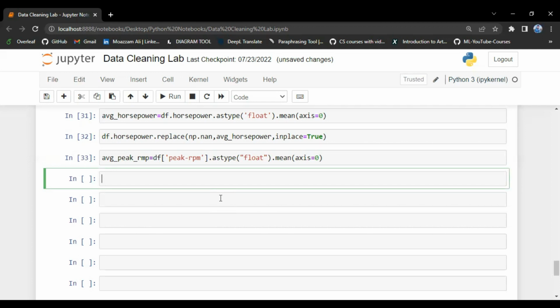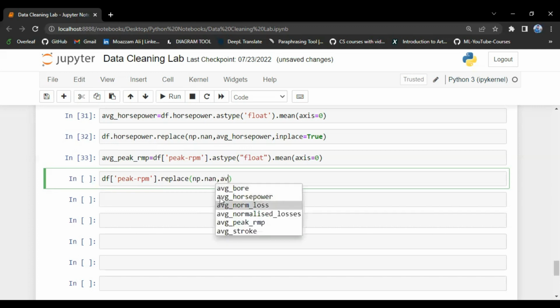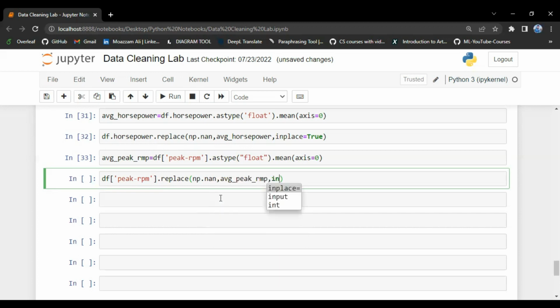So now we will replace the missing values. Peak RPM.replace np.nan with the average value avg peak RPM, then inplace is equal to true.